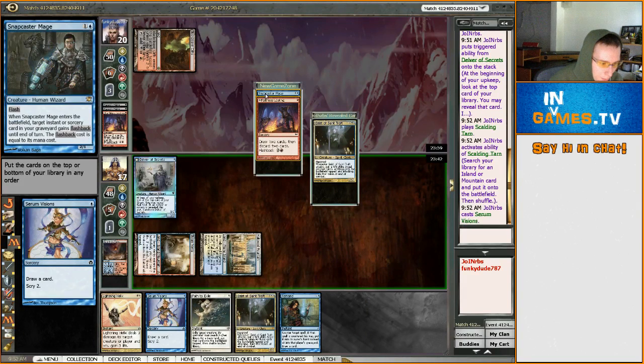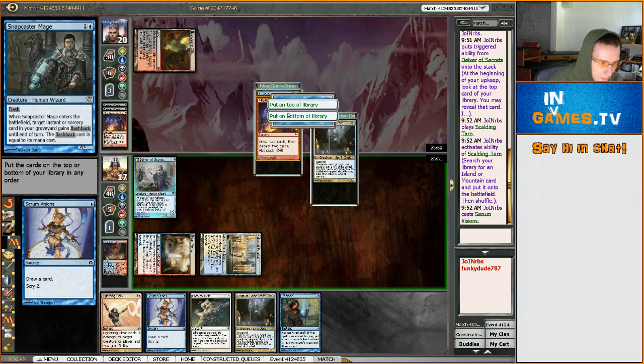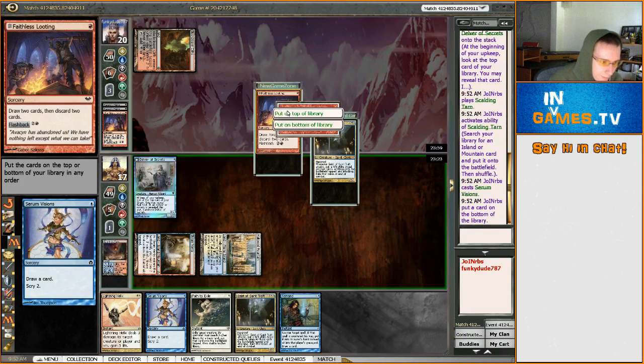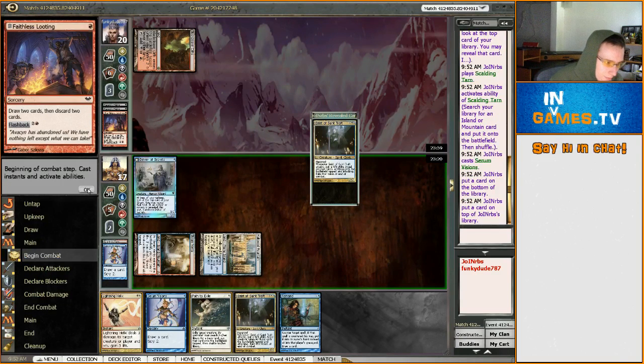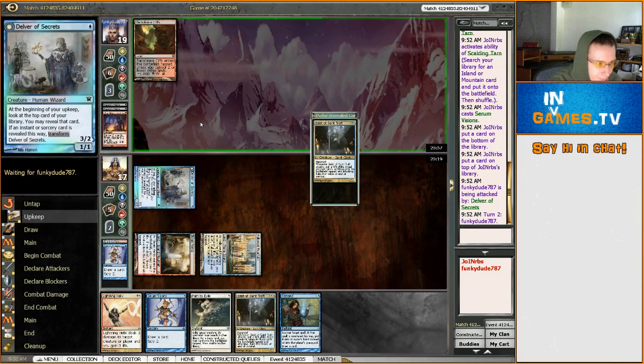Alright, so let's keep both, or I can lose Snapcaster and try to just hit a land next turn. I think that might be a little better. Then I'll have Remand up, and I can Geist at some point. Take 1, my friend. So far he's winning, 19-17.